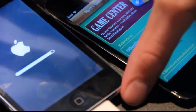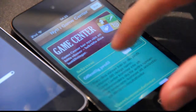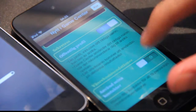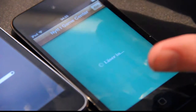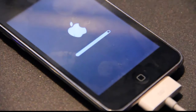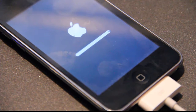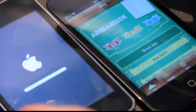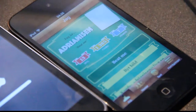Public profile. So you will be able to have a public profile. Use my contacts. Hit done. My password. It would be kind of silly to upload a video where I show my password. Okay, so as you can see, I have a couple of games up and running. Nothing that special though.